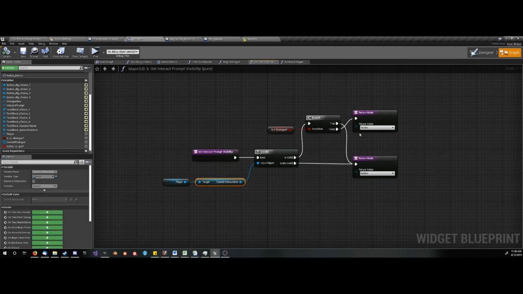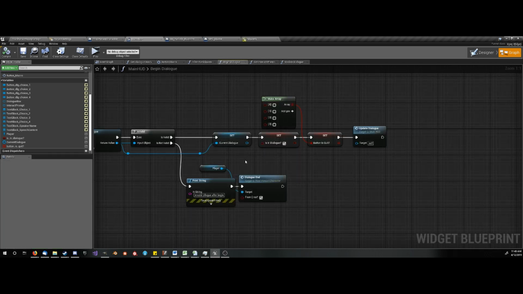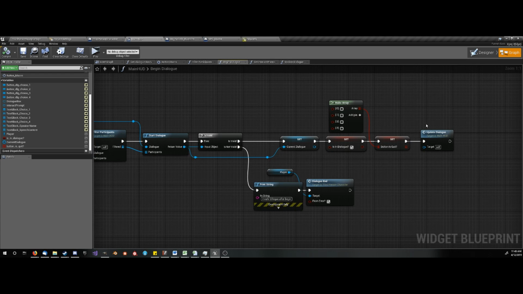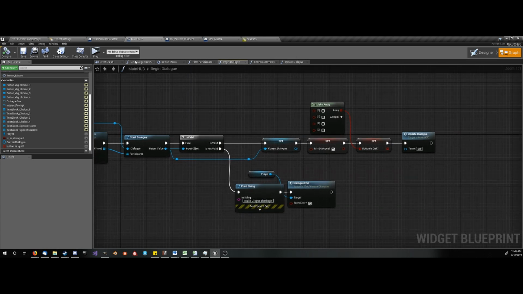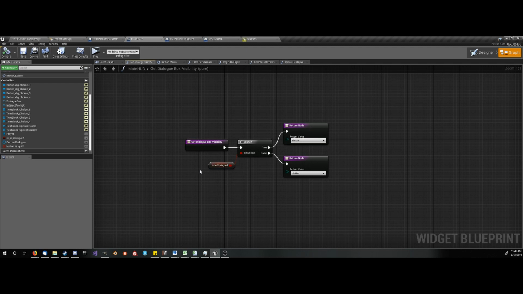If there's no current interactable and it is not visible, I just set it to hidden. This is where it is. The dialog box is set to visible using this is in dialog variable.